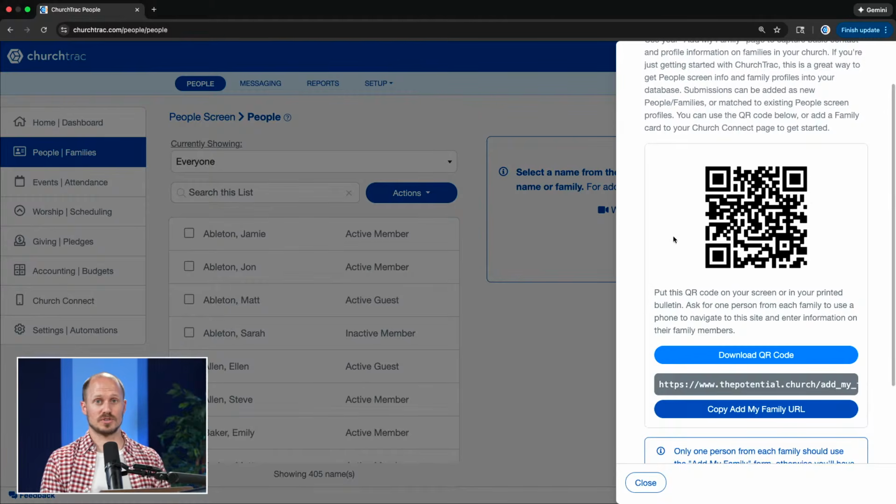Again, I know I'm probably preaching to the choir. Most of you, if you're a power user, have probably already used this. But a lot of churches I talk to only think of this in terms of gathering guest or newcomer information, which is great. It's great for that. Don't think that that's not what it's for. But you can use this QR code for anyone at your church, even well-established members. They can scan that QR code and submit their personal information, and any new information they submit that isn't already in the database will just be added, or it'll replace the old information. So this is a great way to make sure that your database is up to date with the most current contact information, which is really critical if you want to communicate with your entire church.